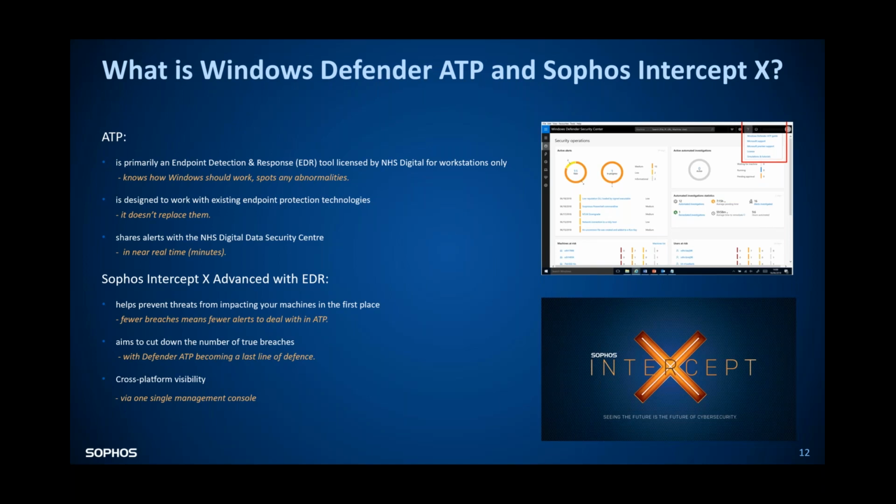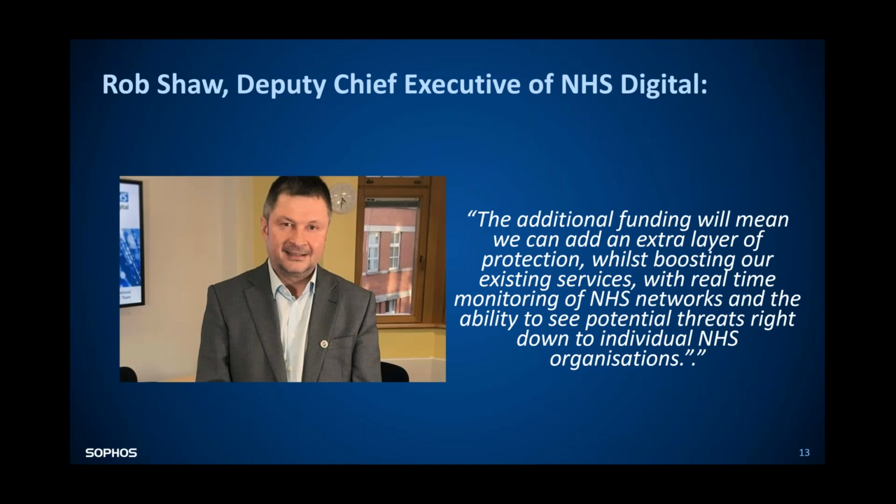Okay, thank you. So yeah, if we look back again at the aims of NHS Digital then, this is Rob Shaw, the Deputy Chief Executive of NHS Digital, who talked about the extra funding being used to add additional layers of protection, but also giving that visibility that we talked about earlier, so that if something like WannaCry did happen, they would know what was going on out there in the wild, rather than having to contact vendors like Sophos and our competitors to see who'd reported incidents to us.